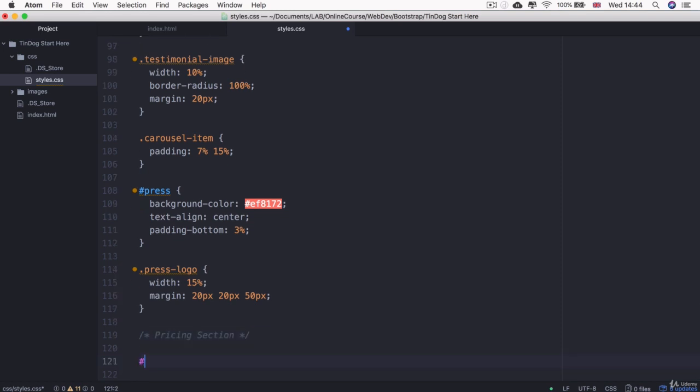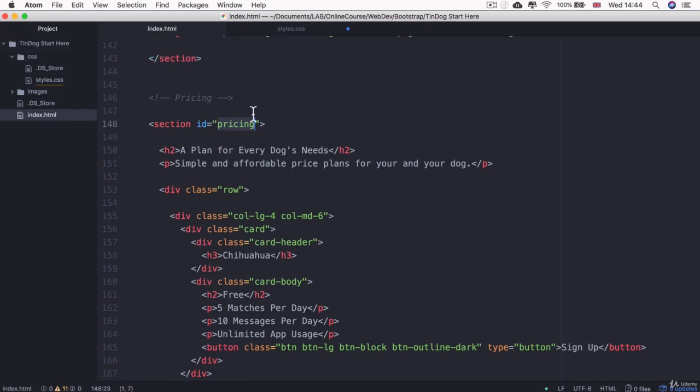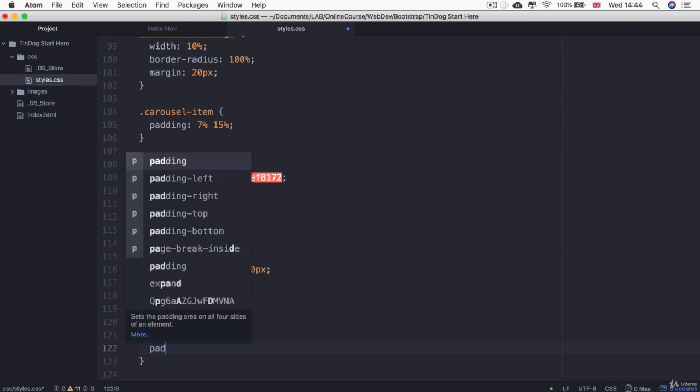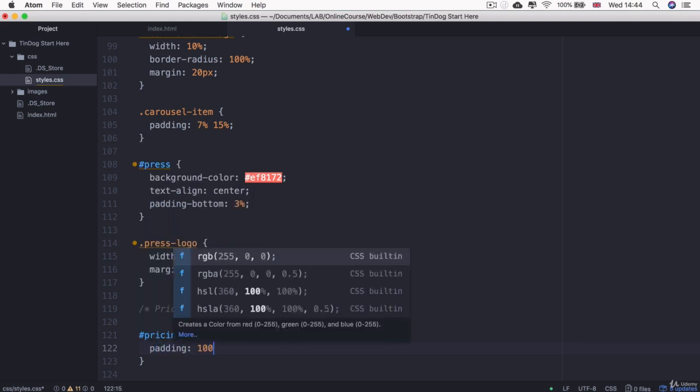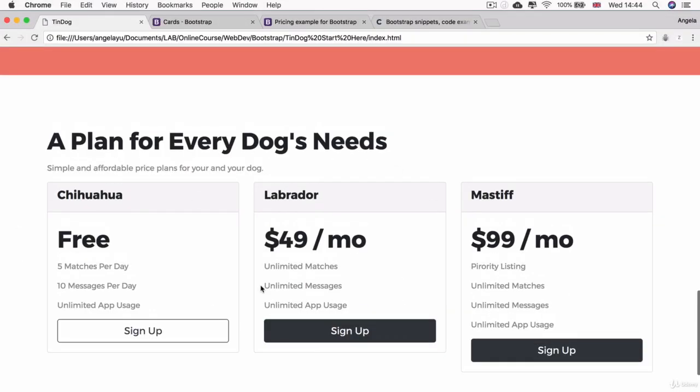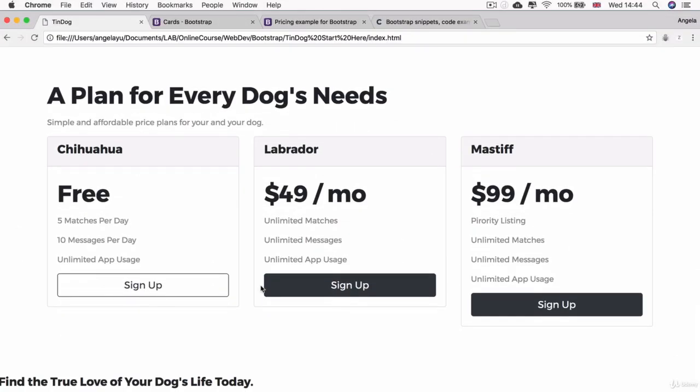And here I'm going to target the pricing selector. Let's just check the spelling. Pricing looks good. And then I'm going to add that padding, which is going to be roughly around 100 pixels all 4 sides. And that gives it a little bit more space and it looks a lot nicer.